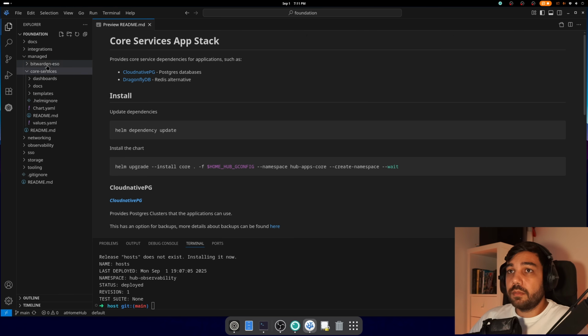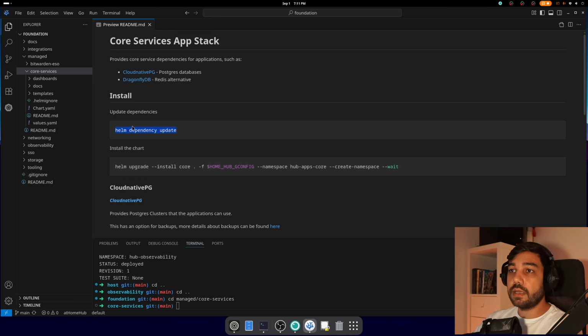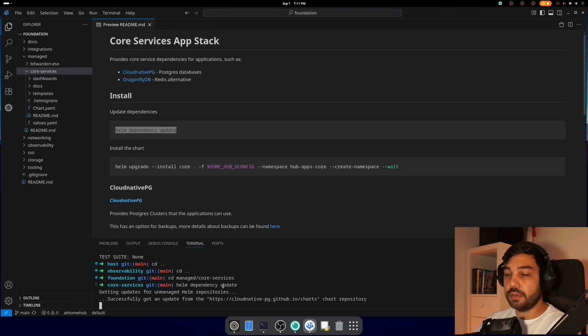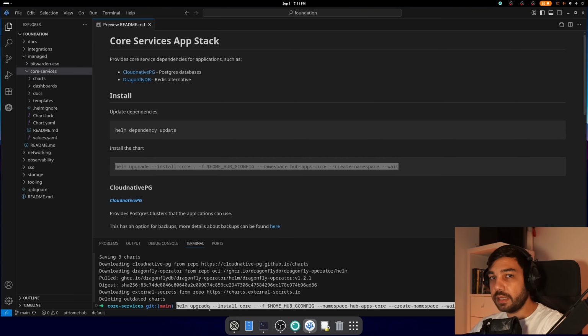So this managed services with the core services stack is the one that most of our applications are actually gonna require, right? Like this provides us with, as the title says, managed services. And managed services are kind of a thing nowadays, and that's what makes Kubernetes so special overall.